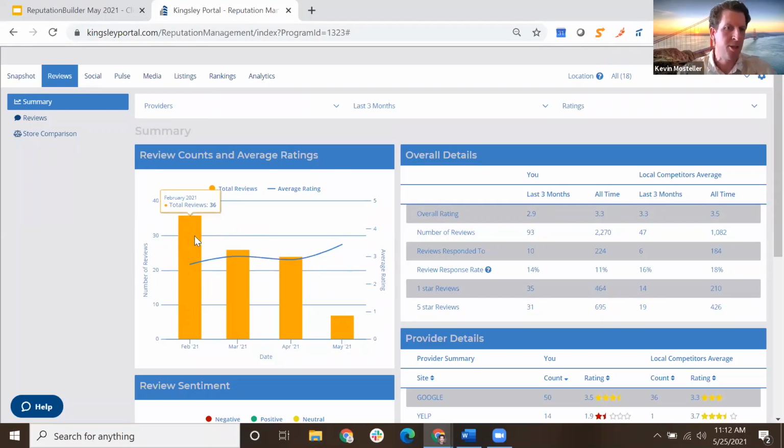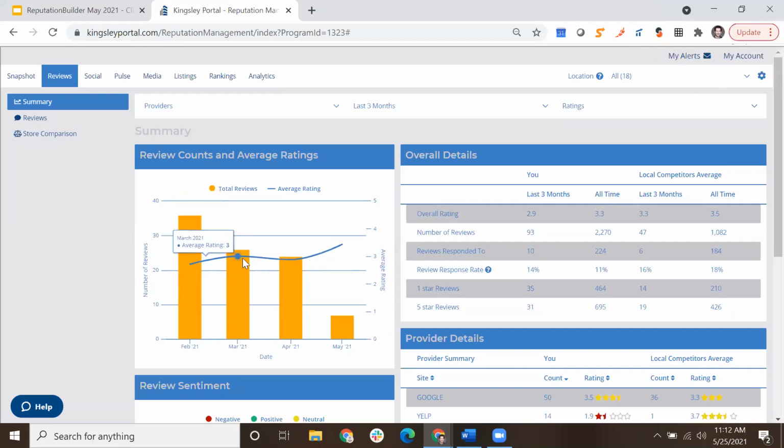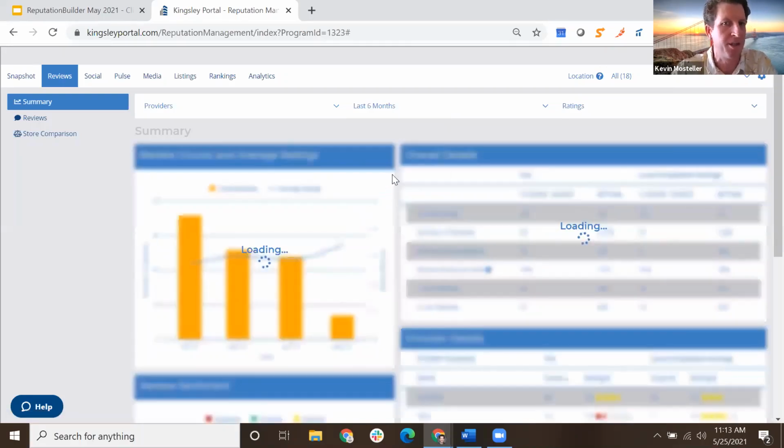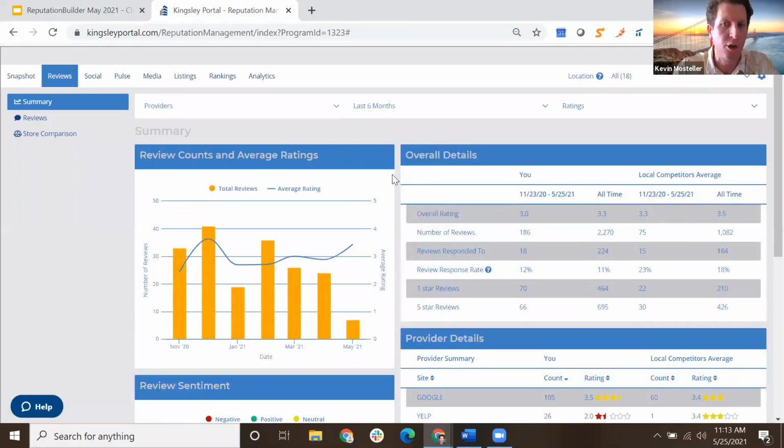Pretty self-explanatory, it shows you the number of reviews as well as the average rating for these properties in a given month. We also have the filter up here as last 3 months. We can change this to anything you like. We do pull in all-time reviews, so the very first review a company has ever received, we will pull into the dashboard as well. We can also separate this out to 6 months, for example, to show you more data on the page.